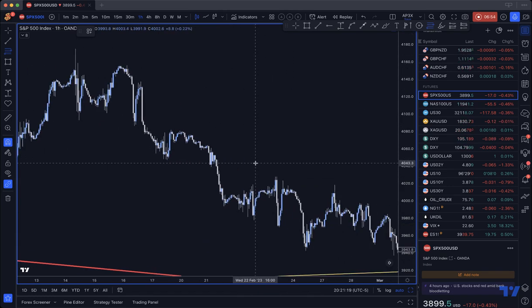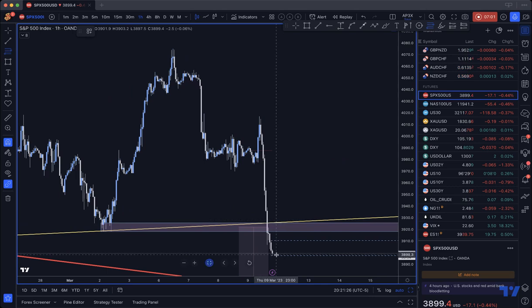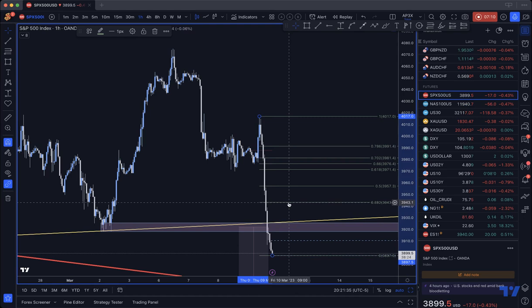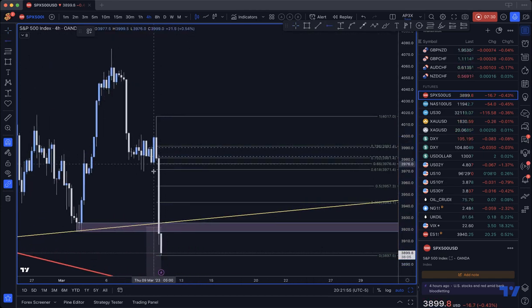So it's a highly inefficient price delivery, and usually there is some semblance of the pullback that will allow you to enter into the direction of the trend. So let's see, maybe draw some fibs. As you can see, 38.2 comes in way up there. And the major area of interest is obviously up here with a deep pullback at 786, between 618 and 786. This congestion. So if we see this congestion, like I said, it's going to be a gift, especially the underneath of this order block right here, the bar, which coincides with the 66 or 2/3 retracement.